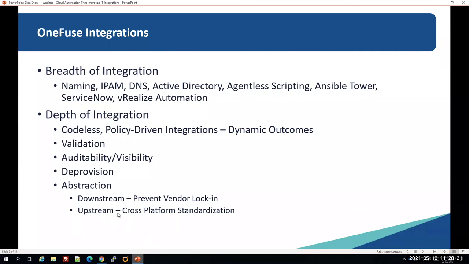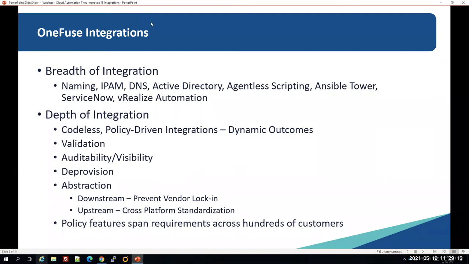And then from an upstream provider perspective, again, cross-platform standardization, whether it's one team working with multiple tools or multiple teams working with multiple tools, you can standardize how you're doing integrations for the entire organization, leveraging the OneFuse integration platform. And then very lastly, the policy features span requirements across hundreds of customers. The OneFuse platform and the product that preceded it has worked with hundreds of customers over the last 7, 8, 9 years to very clearly understand how they're leveraging cloud management tools and what provisioning requirements might be for different organizations. We've taken the most popular requirements, we've bundled all of them into the OneFuse platform so that we can give you the integration depth that is required by the customers that we've worked with.